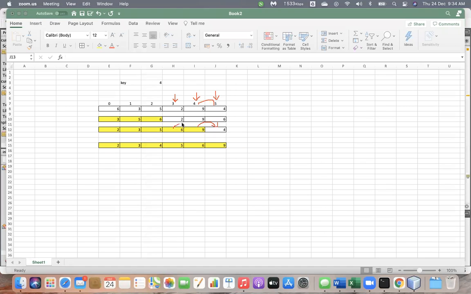Now shift 6 to here. 9 comes to here, 6 comes to here. Then go to this one. What is the value? Second location, value is 5. Check whether the 5 is greater than this key. Yes, 5 is also greater than key. Therefore, shift this one to here.